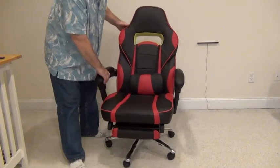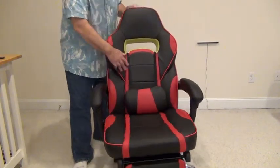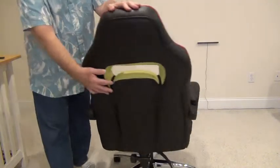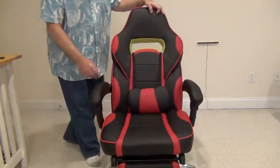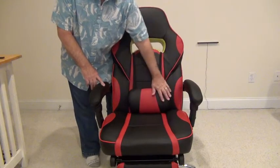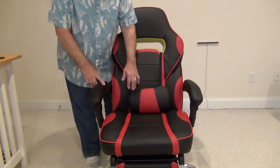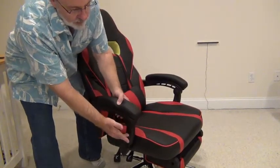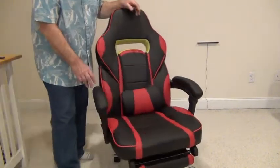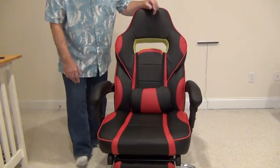Let me get up and show you a few things. As you can see, you've got a lumbar support on the back — this can be taken off with some clips if you want, or you can leave it on. It actually feels really good, like being in your car and turning on the lumbar. On the arms, you just push it up or down for a little adjustment — it makes it a bit more customized to your convenience.